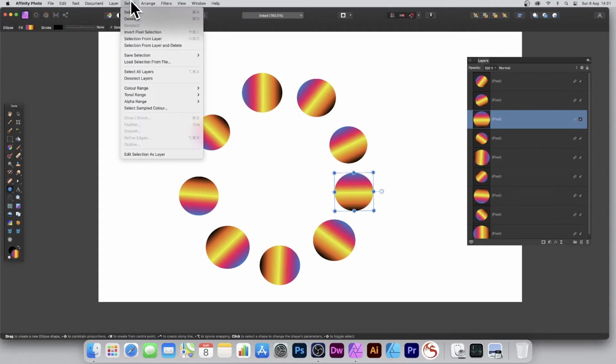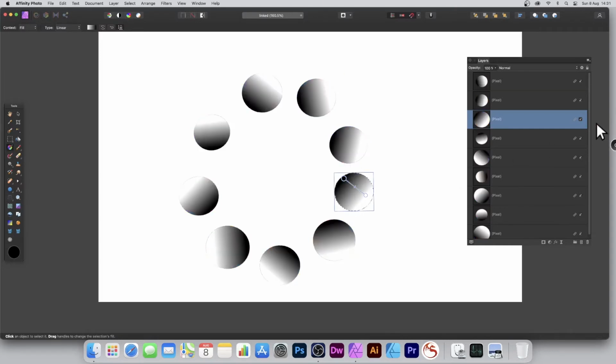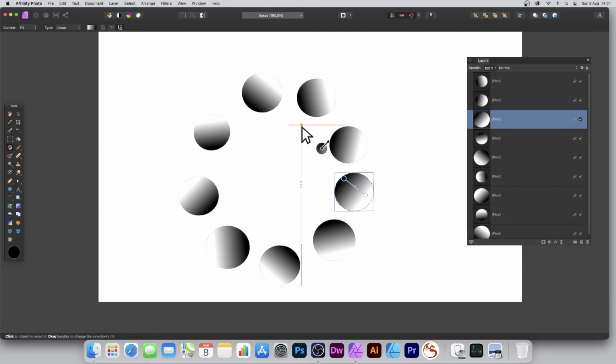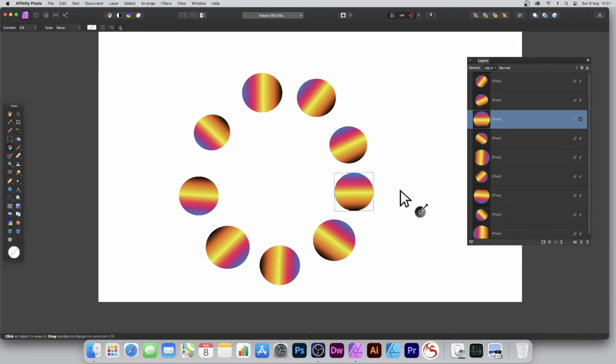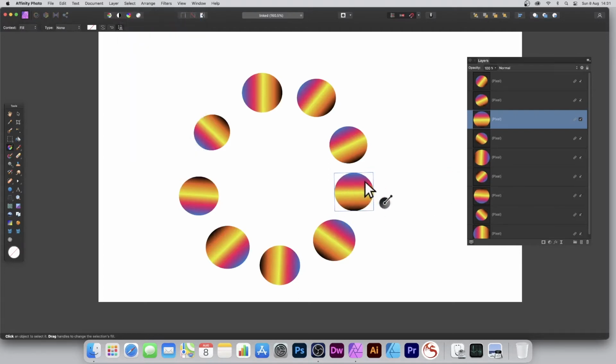What you can then do, just go to Select and go to Selection from Layer. So Selection from Layer, you can see now you've got a selection around that. Now let's just go here to the gradient tool, just select that and just add the gradient. And as you do that, you notice that they eventually, and it's not instantaneous again, they will all update. If you move that slightly around, they will all update. There's only certain things that can be changed, things like that with the colours, etc. Also, you can add a layer style or layer effects.